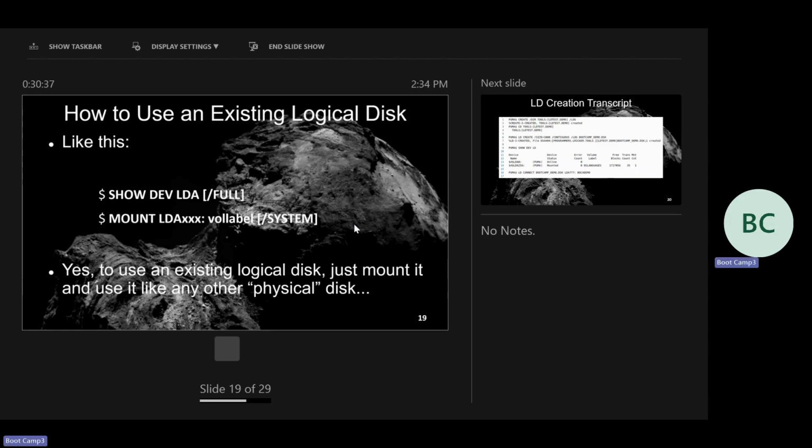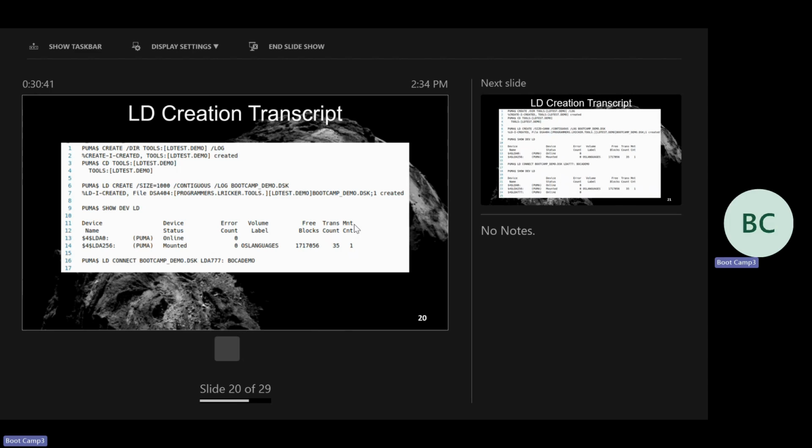Lauren, before I asked about the effect of initializing a logical disk and having an effect on the parent, and you said you'd get to that. Does it have any effect on the parent disk? Other than the space it's using, no. Well, it's going to impose an IO load if you've got extra folks really going at the logical disk. But no, it's just going to be a file on the disk.